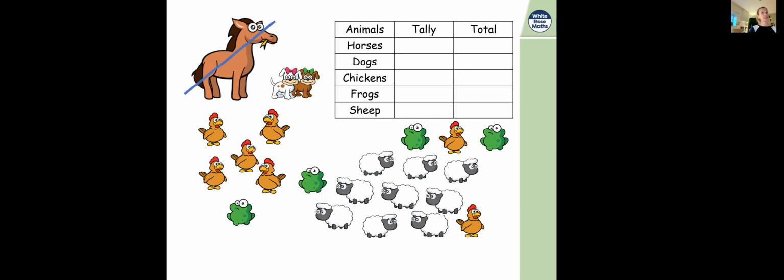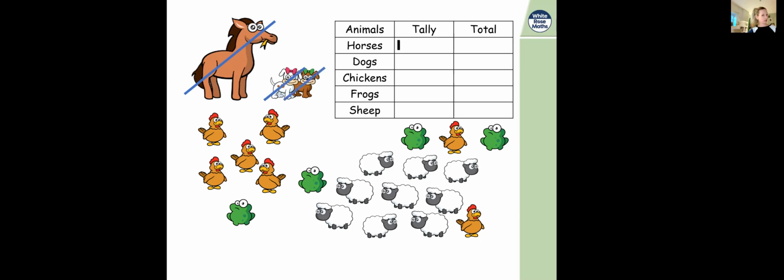They're starting with the horses, and because they've counted that horse, they're crossing it off to show that they've counted it, and they're putting the one tally into the tally chart. It's been counted. I'm not going to make the mistake of counting it twice, although that's quite hard in this example because there is only one horse. But they've crossed it off to show they've counted it, and they've put the tally in the chart. Job's a good one. Then they move on to the dogs.